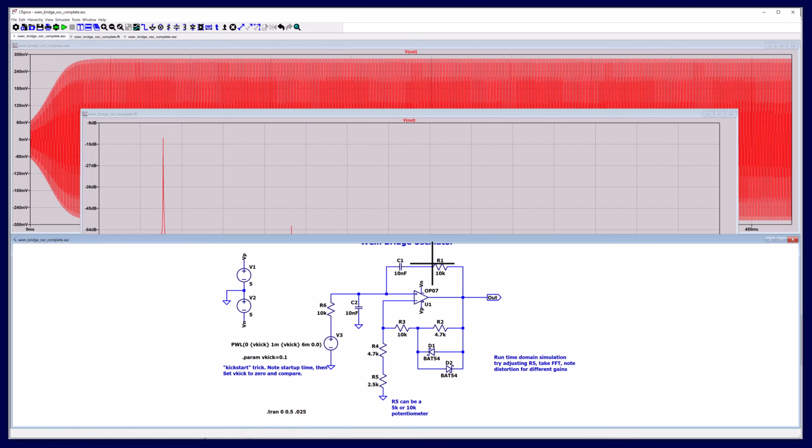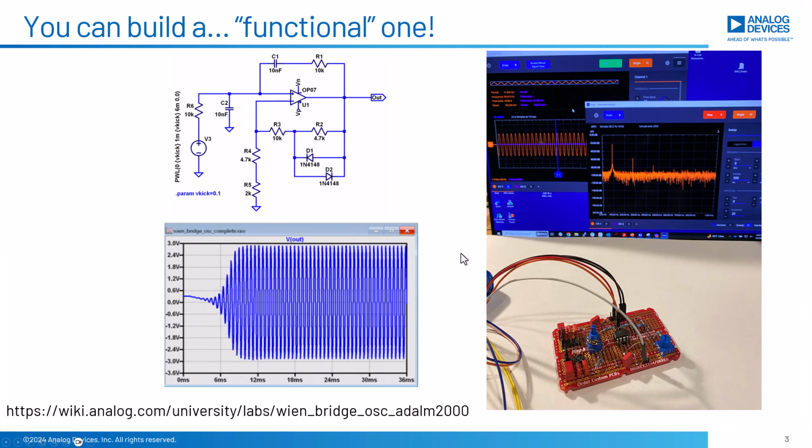This is an awful lot of talk, and we said that we would build an oscillator here. So let's take a look at what we're going to build. Okay, so in the exercise, the lab exercise talks about building the circuit up on a breadboard. This picture here is my first attempt at building this thing on a little breadboard. So I've got an op amp, I've got a potentiometer to tweak the gain, and I actually have a couple of different capacitor selections so that I can sweep the frequency over a broad range.